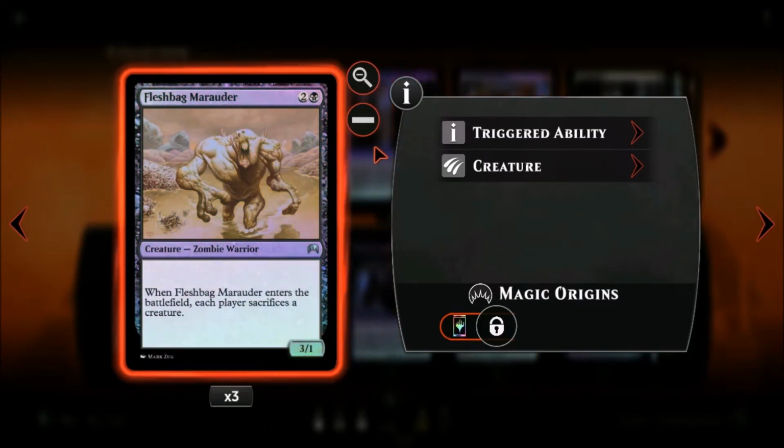Even if their creature is hexproof or indestructible, all of these things that we can't kill it directly with spells, we can use the Flashback Marauder and he'll make our opponent sacrifice the creature.